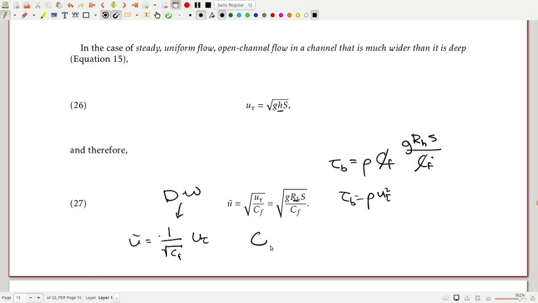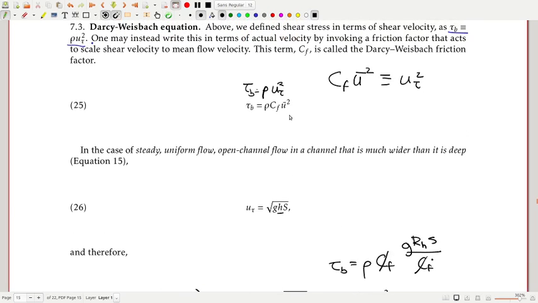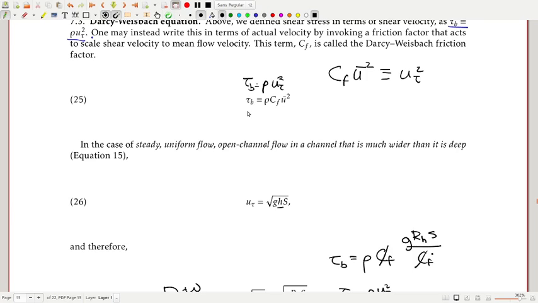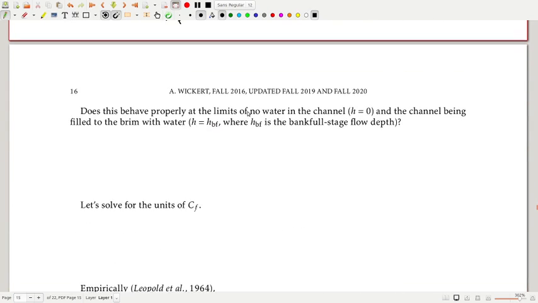We also have the Chezy approach, which is u bar is equal to the Chezy coefficient times u tau. So these expressions are actually very similar, but the key thing here is that because of how the Chezy coefficient is written compared to how the Darcy-Weisbach coefficient is written, we can create this relationship between velocity squared and shear stress. And this is going to be an important way to think about shear stress and think about its relationship to velocities in the flow.